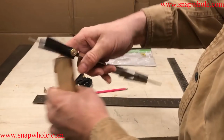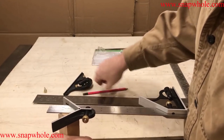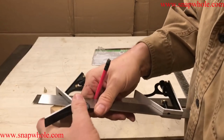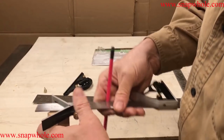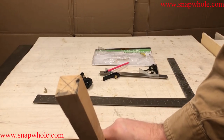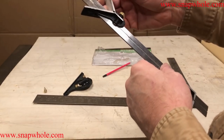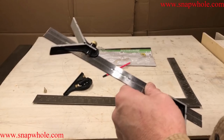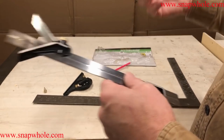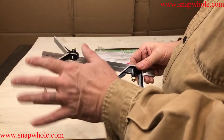So let's find the center again on the other end. It's relatively painless to use. Of course, you need three hands to do it sometimes. And like I said, I would probably use that as the center if I put this on a lathe. It's not perfect. I'm not sure the center is going to have to be that close. Most of the time you're finding the center to put it on a lathe, and you're going to turn it, so it's going to turn to be the center of whatever you pick anyway. So I think that's fairly accurate.